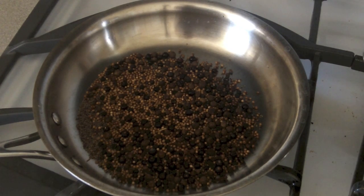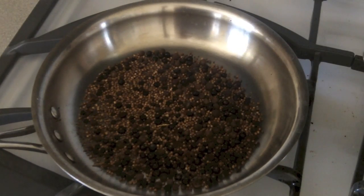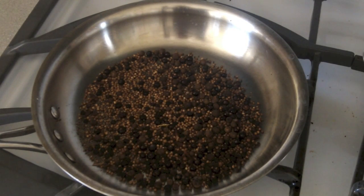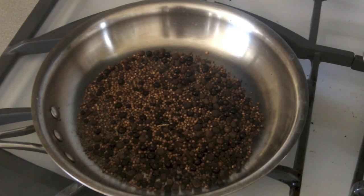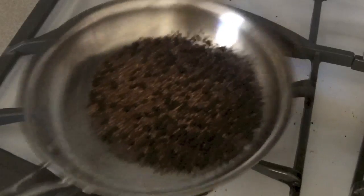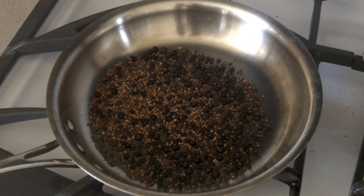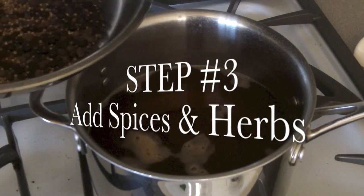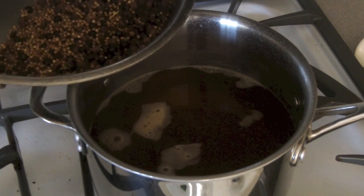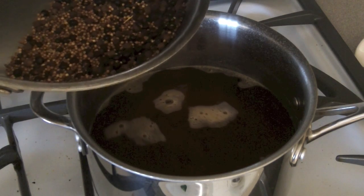We'll turn the heat off on our boiling water. We'll allow those to continue to toast and to pop for just about another 15 seconds. You don't want them to all come out of the pan like Mexican jumping beans, so that's about good enough right there. I'm going to direct your attention back over to the pot. We want you to see this portion of it. When you add the toasted spices to the water, it's going to foam up for just a minute, and that's how you know you've gotten the right amount of toasting on those whole spices.